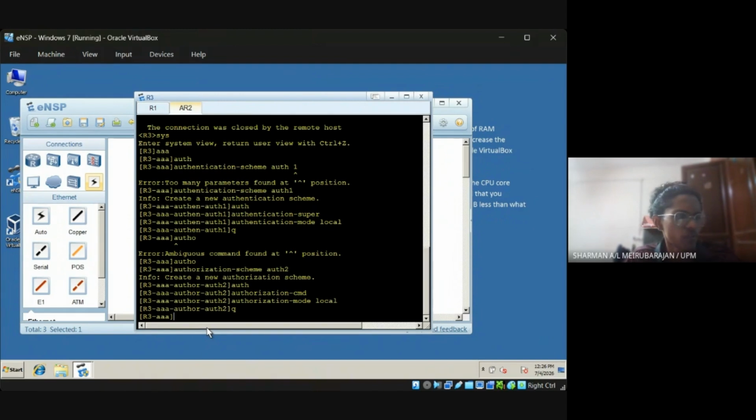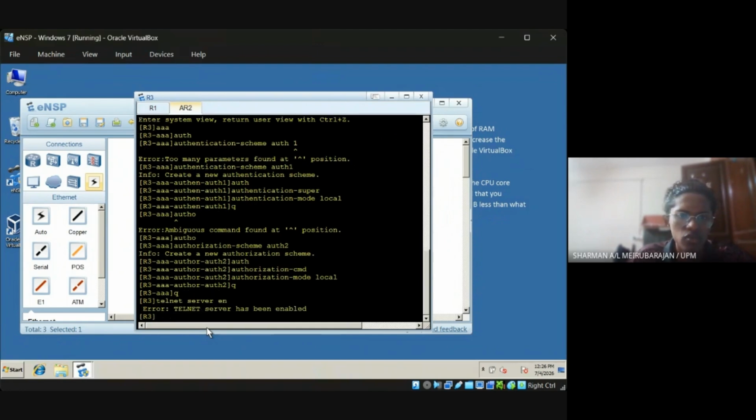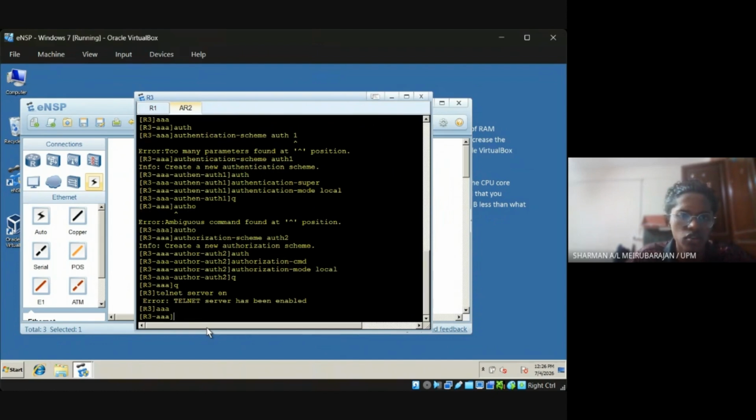We'll now configure the domain Huawei on R3, then create a user and apply the user to the domain. Okay, so the same thing as we did in R1 just now. We'll enable telnet. Okay, next we'll enter the AAA authentication again and we'll create a new domain. Domain Huawei.